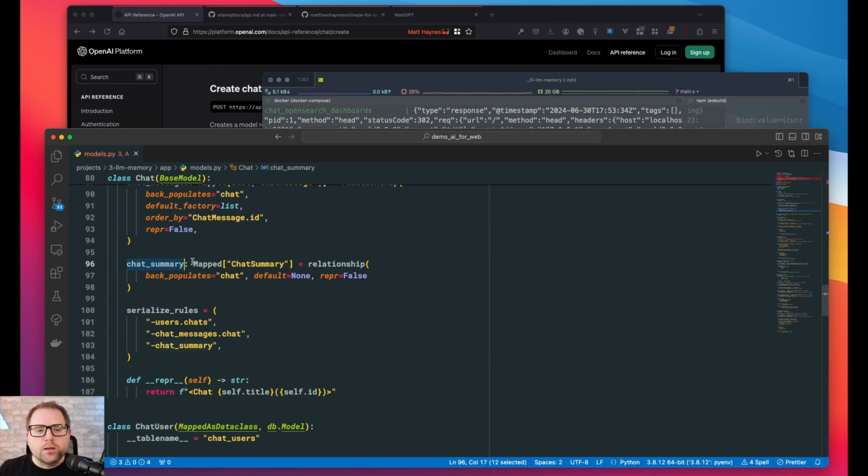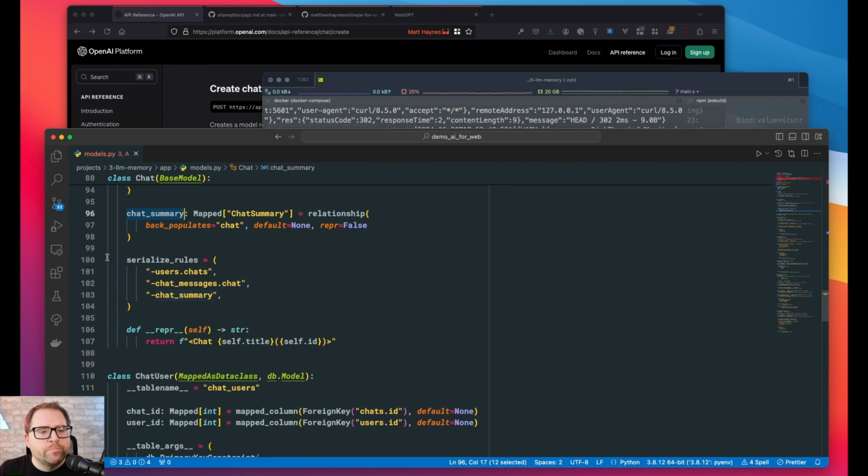Chat summary, same stuff, right? We have a chat summary that points to a chat, and this chat summary property on chat is the other end of chat summary.chat. Serialize rules, we're not going to include chat summary. We're also not going to include the second order of chat.